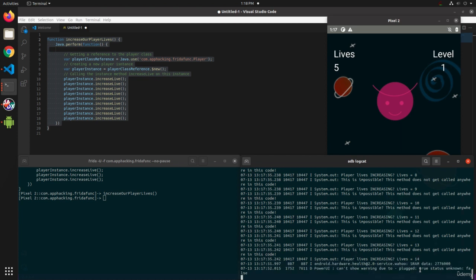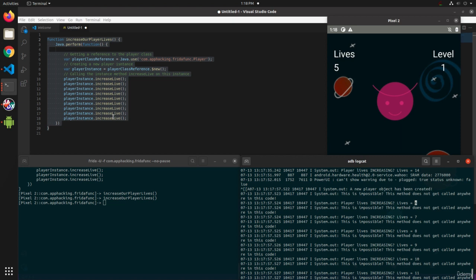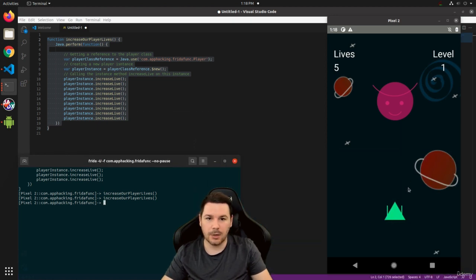So now we are having a player object with multiple lives. And if we call this once again on the left, and this one over here, then we can see once again, the lives start at 6 and it's being increased in this way. The only question right now is, where is this player object, right? If we take a look in our smartphone, I mean, it's not there. And if we click on this one, we are losing lives, and these lives are not being set to 6. These lives are being set to 5, the default value.